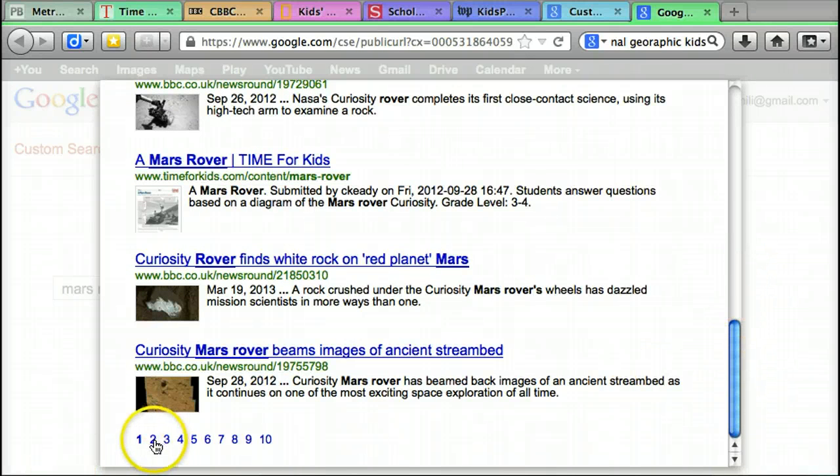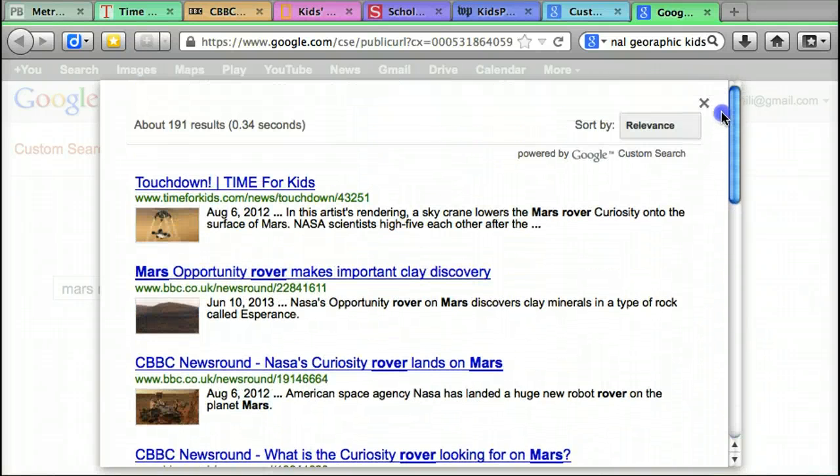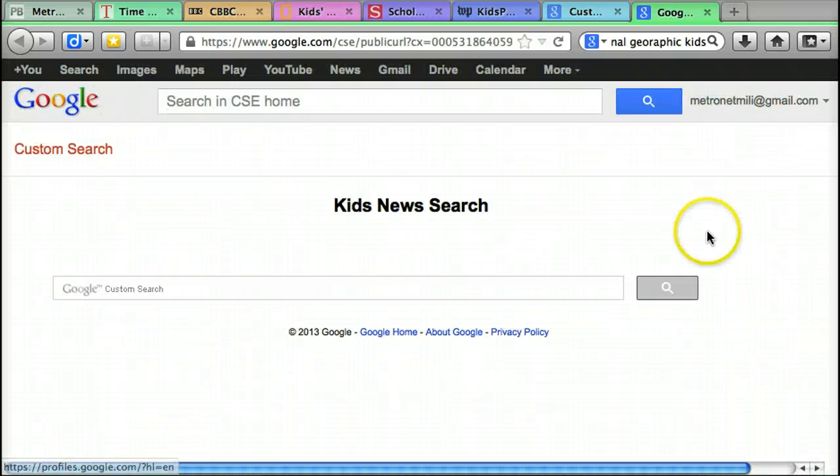Now you can also click on the next pages. You can see there's more pages of results. And so the further on we'd get, we'd notice results from more websites besides just these two, because I did put 5 websites in the search. So this is what it would look like if students did the search. It looks very similar to what Google looks like. So this is similar to what they have seen before, but it's only searching your websites.